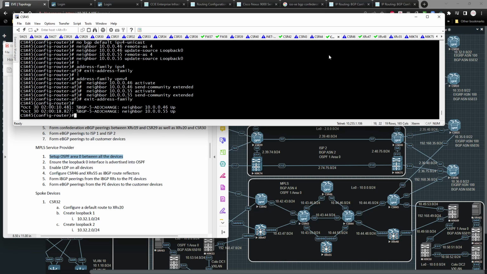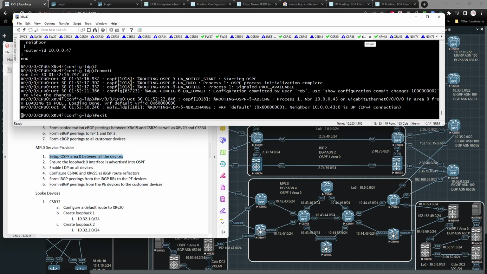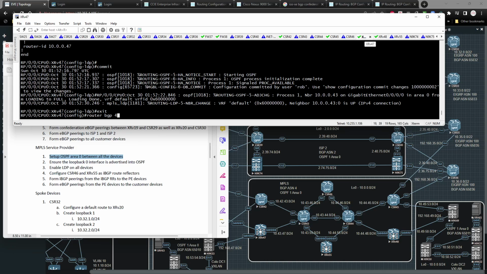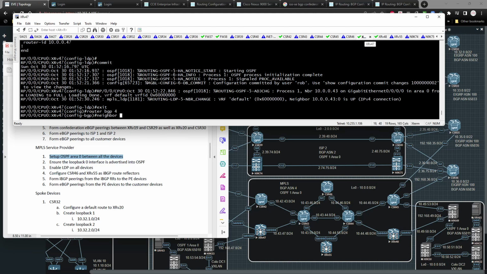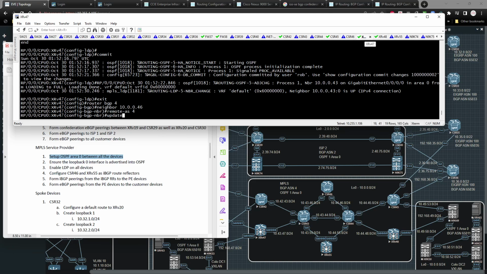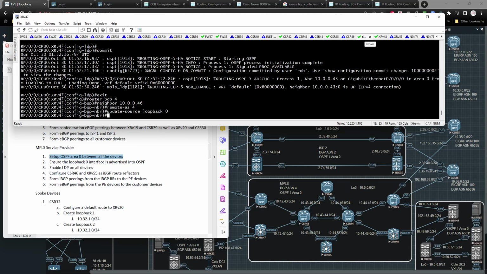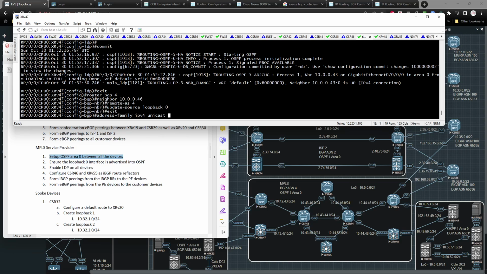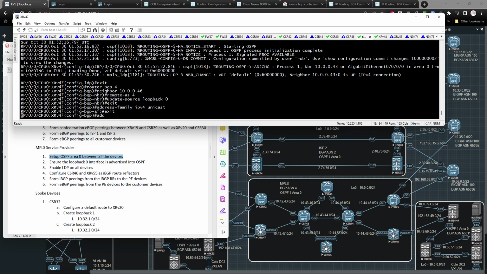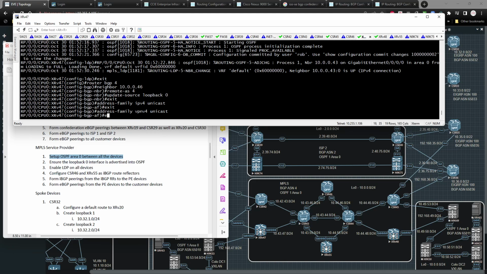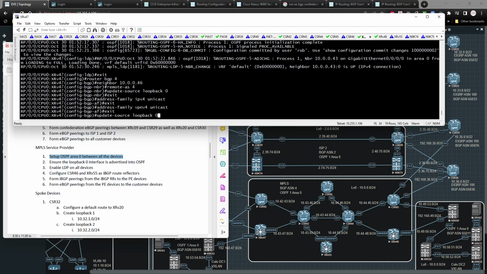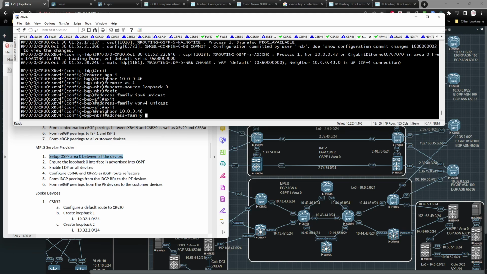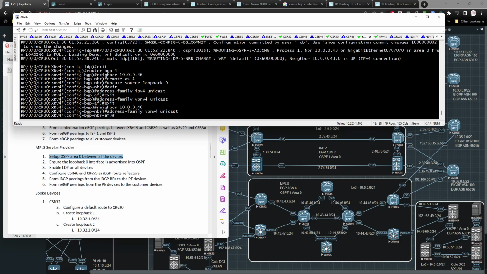So now I get to go over to 47 and 48 and configure them respectively. Router BGP 4, neighbor of 10.0.0.46, remote AS of 4, update-source is loopback 0, address family. No, I need to type in address family IPv4 unicast, address family VPNv4 unicast, then go back to the neighbor, and then address family VPNv4 unicast, and that's all I have to do.